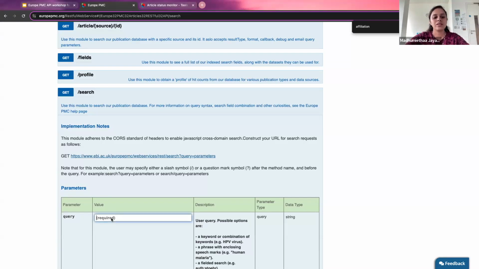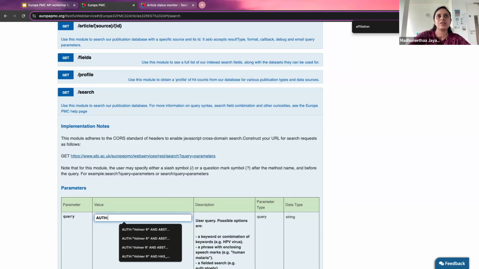So one is auth. The search fields will always be the field name and then the query value. So I can search by author, and I can also search by a particular concept lying in the abstract section, specifically using a field called abstract, and you just substitute the value.